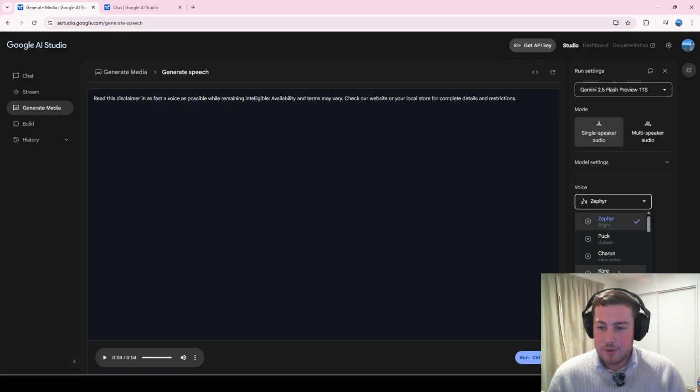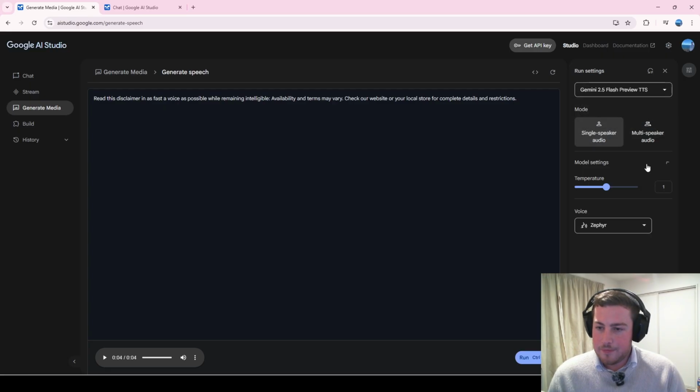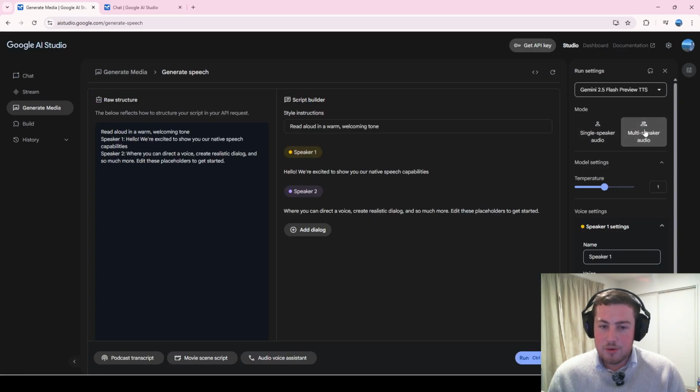So like that, for example, generated that text, which I can then download and export. And then you can change as well the different voices and tones and all of that kind of stuff as well. There are two different models there as well, which is their Flash, which is their fast model, versus their Pro, which is a bit more detailed in thinking as well. You can also do the multi-speaker audio, which is cool. So if it's a script, a back and forth conversation, a podcast even, you can generate that all in here.